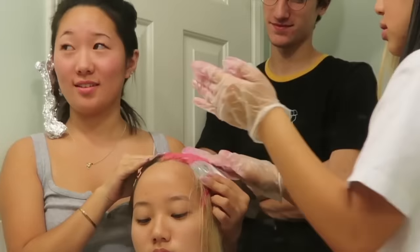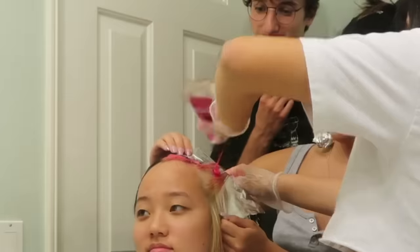Oh my god, me with blonde hair. Whoa, whoa, whoa! The blonde looks sick. We began dyeing my bleached hair. It was honestly pretty fun. You just squirt that dye out and you smother it on.